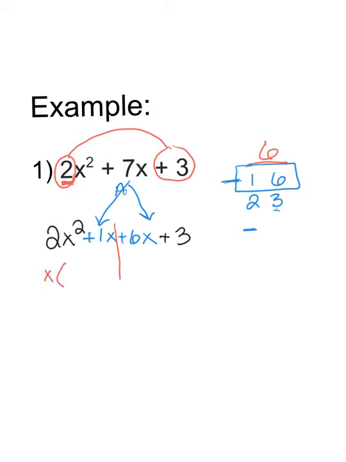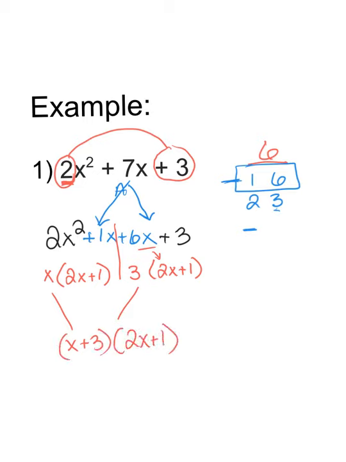If I take an x out of each of the first 2 terms, I'm left with 2x plus 1. I have to be left with 2x plus 1 on this side. So if I do 6x divided by 2x, here, the first terms, that's 3. So my factors are the fronts, x plus 3, and the repeated term, 2x plus 1. If I wanted to check that I factored it correctly, I could draw my 2 by 2 box and put an x plus 3 here, a 2x plus 1 here. If I fill in the box and multiply everything, I will end up with the question.